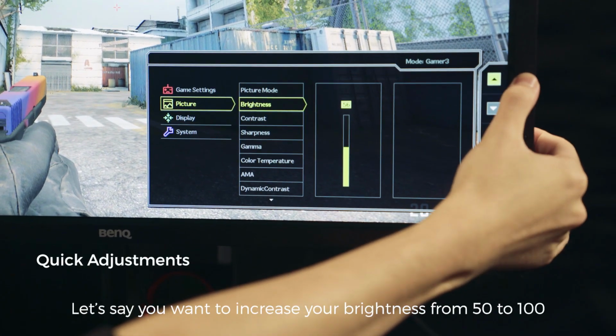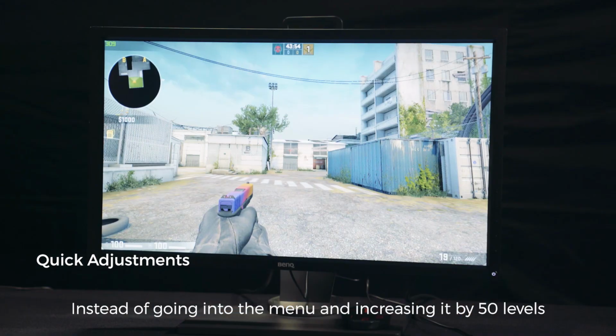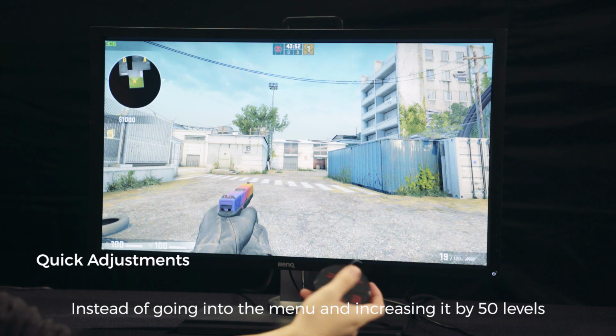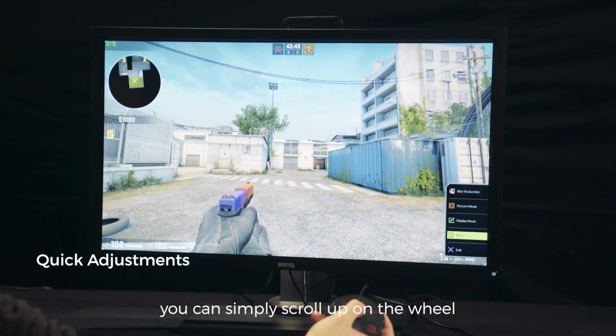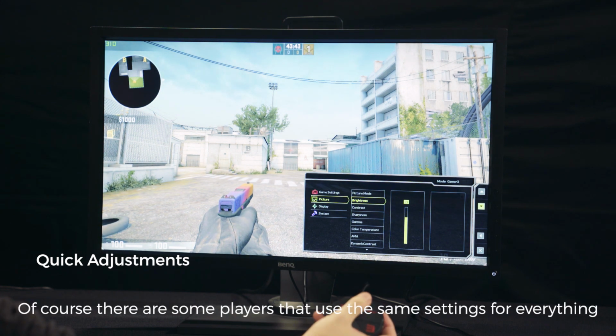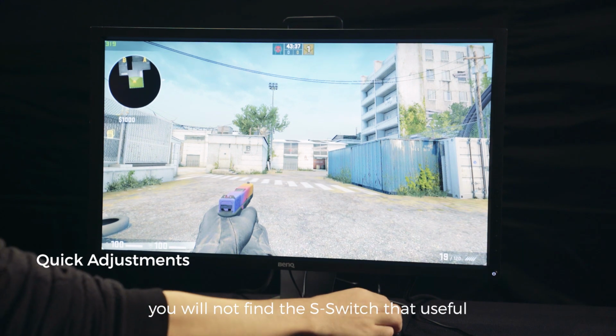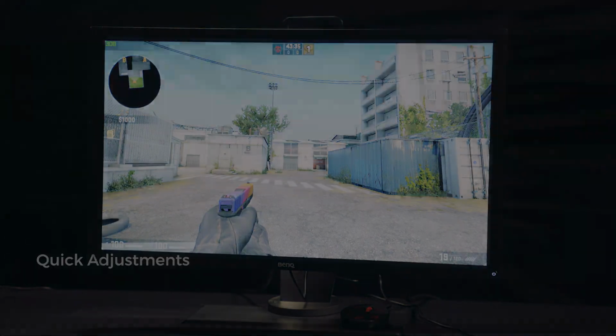Let's say you want to increase your brightness from 50 to 100. Instead of going into the menu and increasing it by 50 levels, you can simply scroll up on the wheel and quickly reach the level of brightness you want. Of course, there are some players that use the same settings for everything, and if you are such a player, you will not find the S-switch that useful.